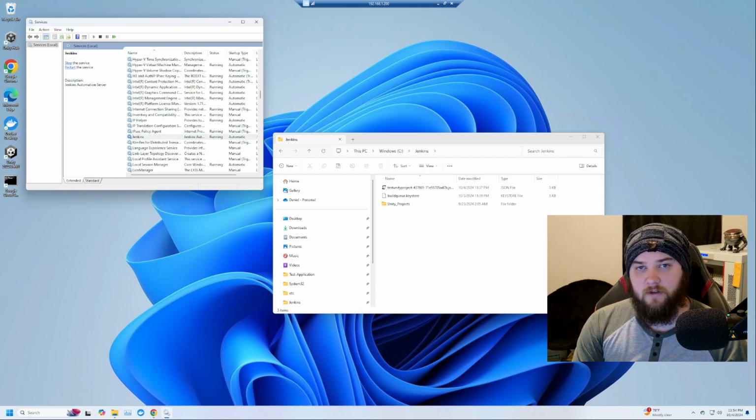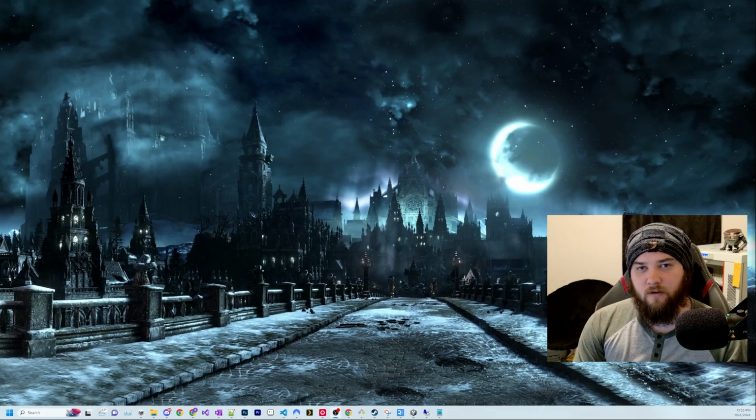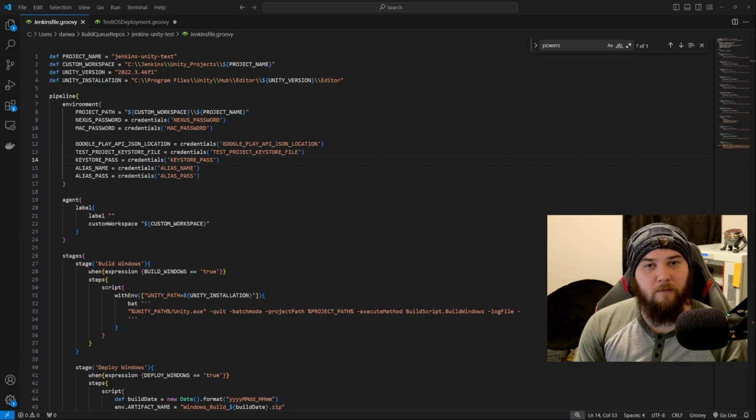So Jenkins will go down briefly, but then it will come right back up. And then any agents should automatically connect. You don't need to go over to your Mac, for instance, and reconnect. That completes a lot of the configuration that we had to make. So let's go ahead and start taking a look at our Jenkins file again. So I'm going to open it with VS Code. Once again, I've already made these changes, so please just follow along with me.